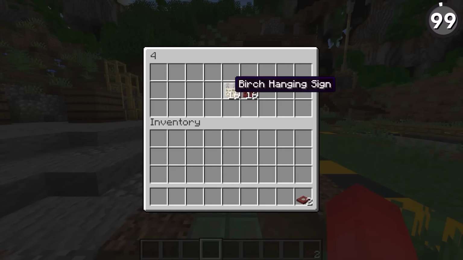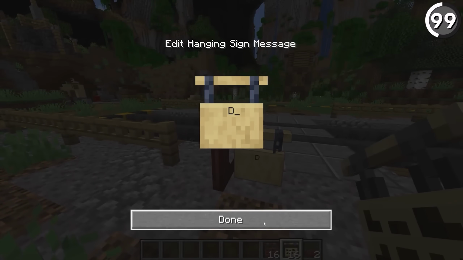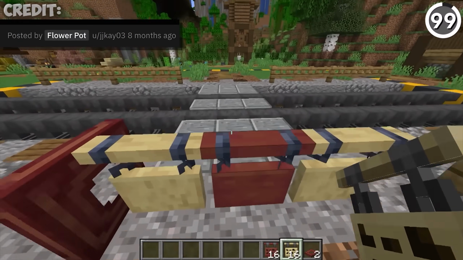And while it's impossible to place these hanging signs by themselves, all we have to do is link them up to something like a trap door, and then we'll have the perfect thing for our little railroad crossing. Now granted, it doesn't lift, so it's more of a railroad stopping.